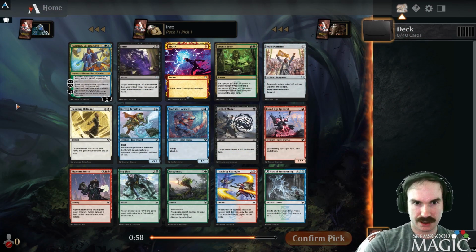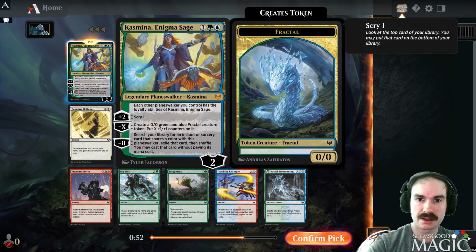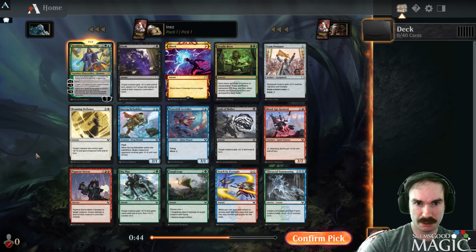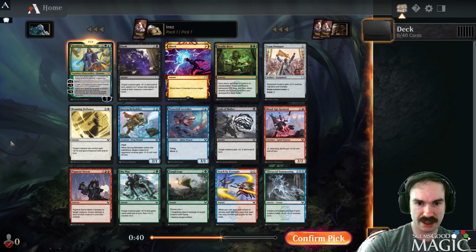We're back. We're doing a best of one Strixhaven draft. Ooh, Kazmina. Well, that's a fun one. I think we should probably take this. It's not that busted, but it's a fun one. Otherwise, some really good cards in here. Flunk, Shock, and Deadly Brew are all amazing cards. Arguably better than Kazmina, but Kazmina is more exciting of a first pick, and it's so late in the format, I think it's more fun to do exciting card drafts, so we'll take the Kazmina.